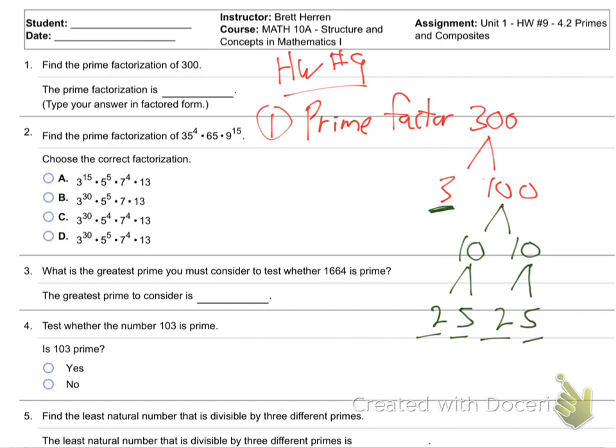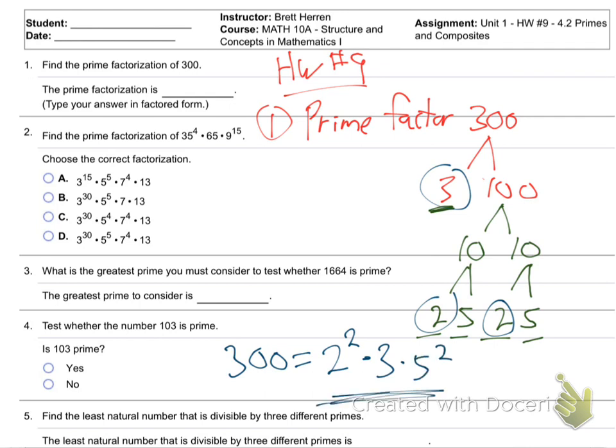Okay, so what's the breakdown altogether for the 300? 300 is, notice, two 2s. I'm going to put them in numeric order. You don't have to, any order is fine really, but I think it's just easiest to look at that way. A single 3 and two 5s. So two 2s, a 3, and two 5s: 2 squared times 3 times 5 squared. That's the breakdown of 300. That's the guts of 300. Those are the little prime pieces that make the number 300.